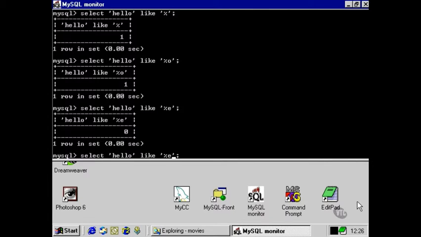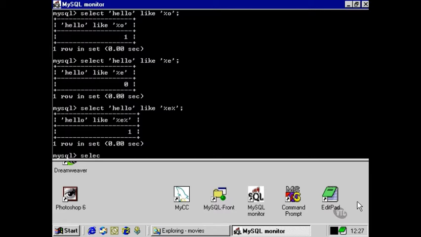What we need to make it match hello is to use 2 percent signs either side of the letter E. And this is a syntax that you're going to use a lot if you're making any kind of search engine facility. As we can see, it's found the letter E within the word hello, and therefore it returns the value of true.